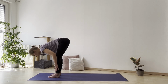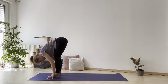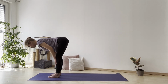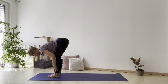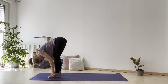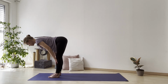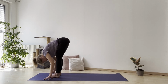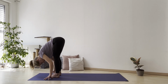Exhale, shift your arms down to the floor. Inhale, palms wander on your shins, stretch the back. Exhale, forward fold. And one more time, inhale, halfway lift. Exhale, forward fold. And we stay here for a couple of breaths.